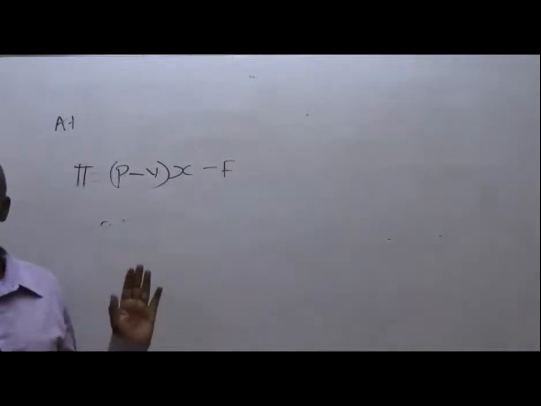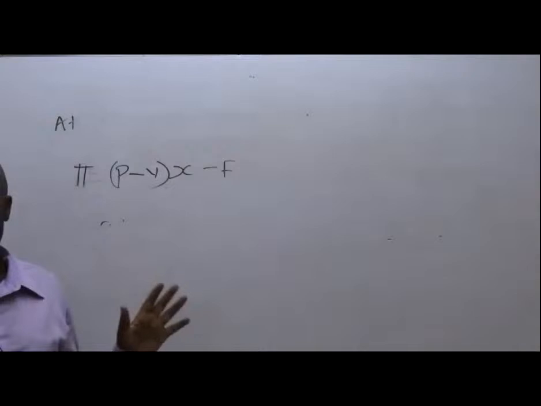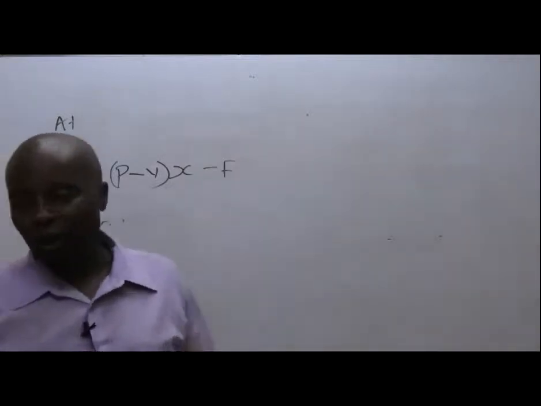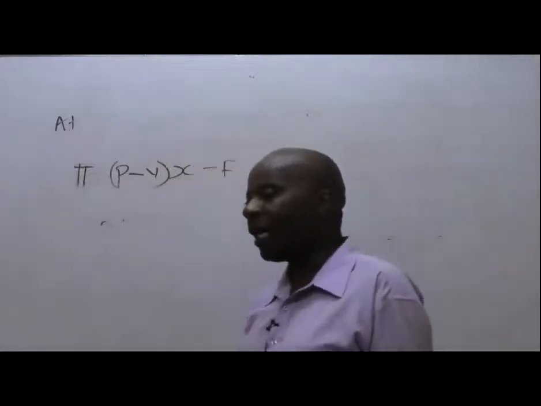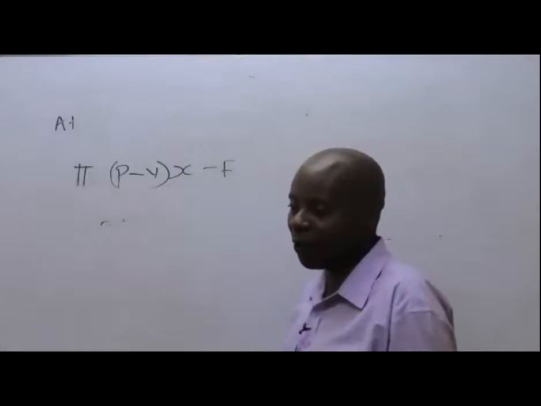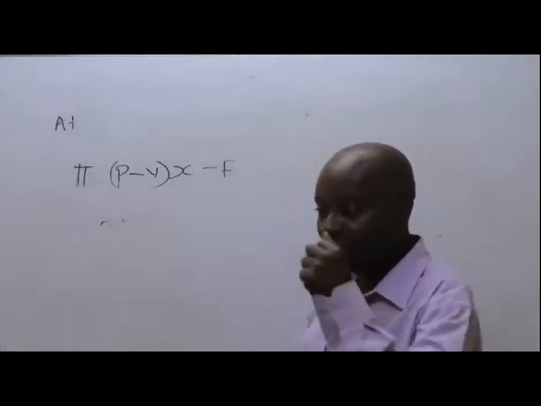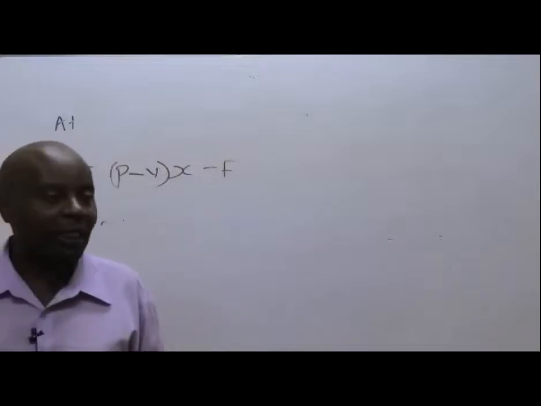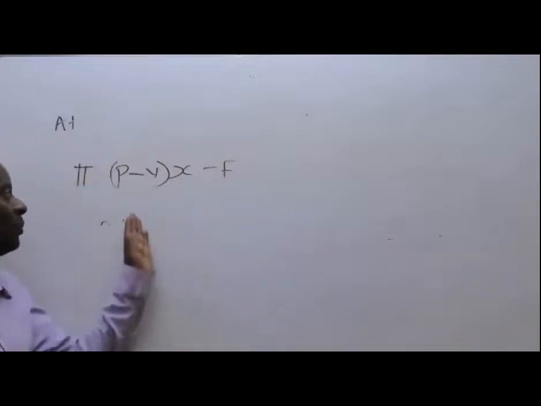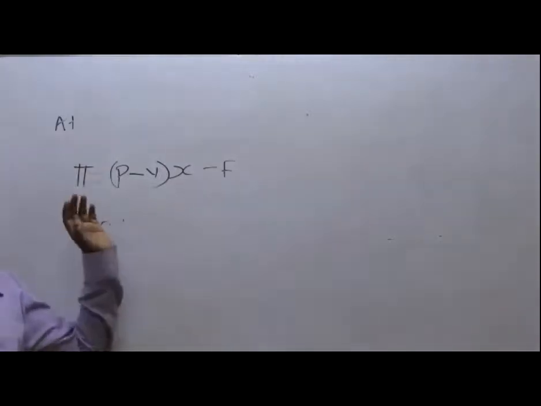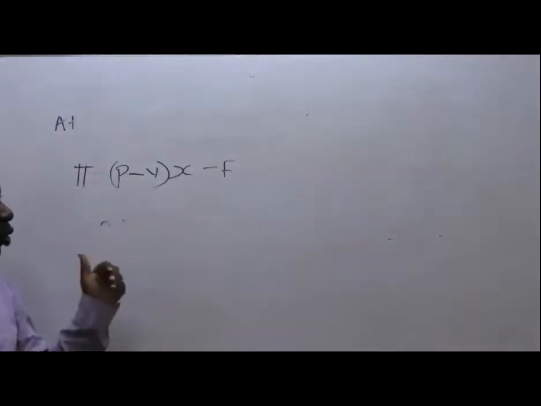So to get profit is our pi. Pi, which is 22/7 in high school. We used to say pi was 22/7. Now here our pi is no longer that 22/7, no longer 3.14. Our pi is profit. In business, pi stands for profit. And my profit here will be contribution margin. P minus V is contribution per unit, times number of units, to get total contribution, minus the firm's what here?